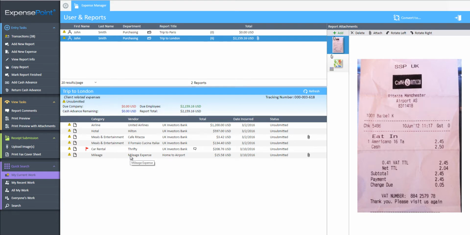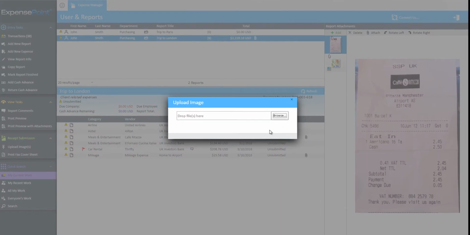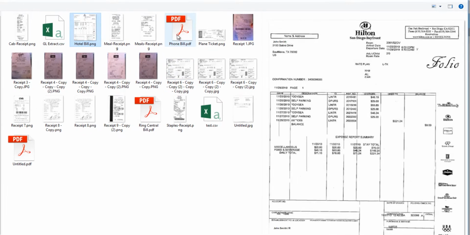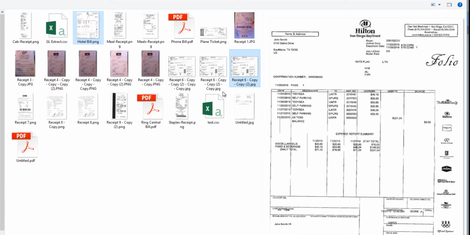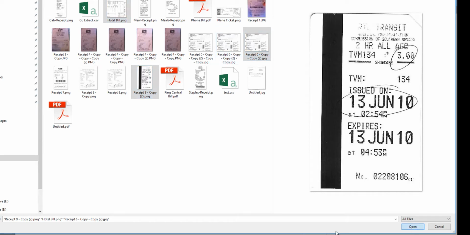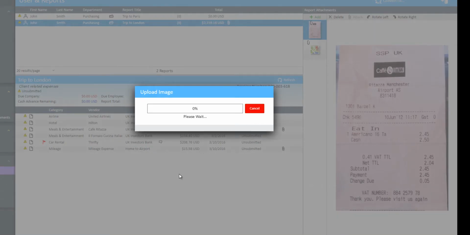So to add receipts using the browser or desktop, you have two options. You can upload them, and you can also fax them. So I'm going to upload some receipts here, and we'll take this one here. So these are just scanned images. They can be PDFs. Oftentimes I get images of receipts sent to me by email, and I just put them into my folder here, I create a folder for each month. And so I'll take this one, and let's say this one as well. So I've got 3 receipts, and I'm now going to upload them to the report.